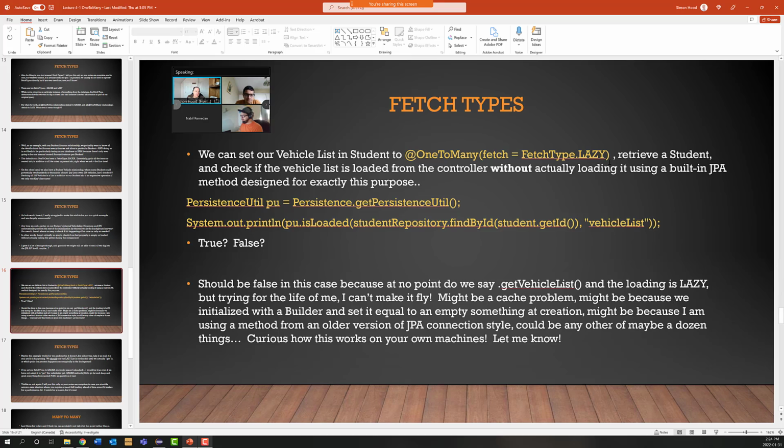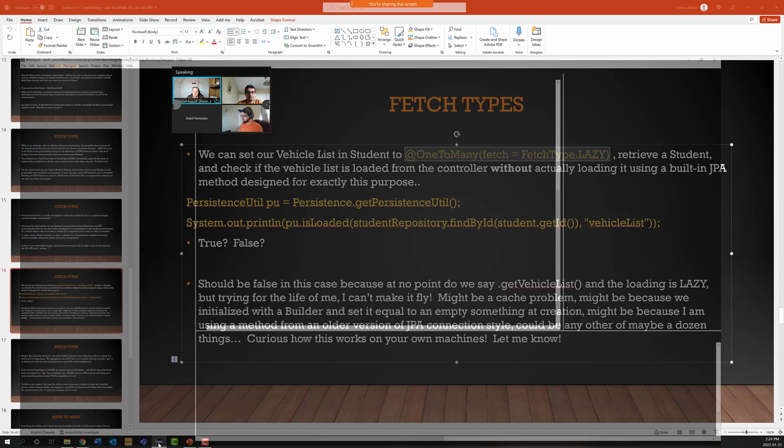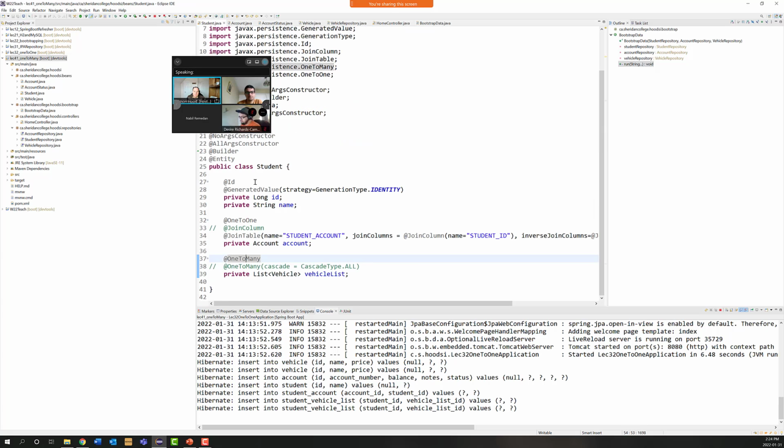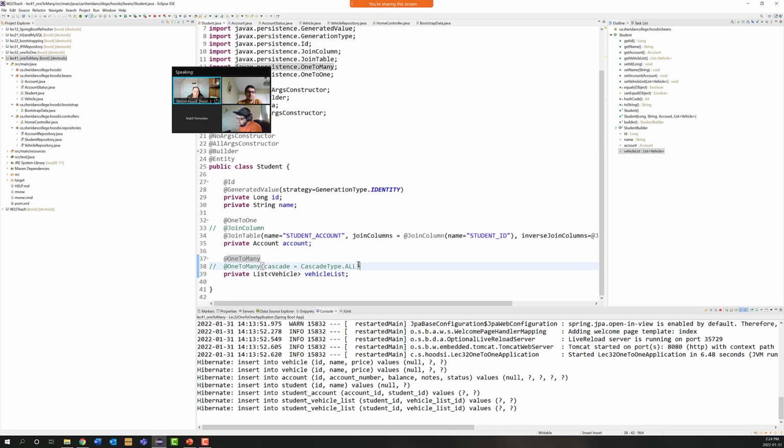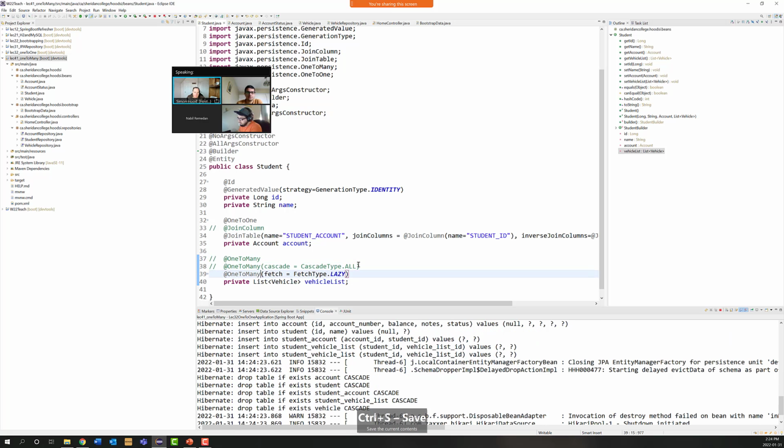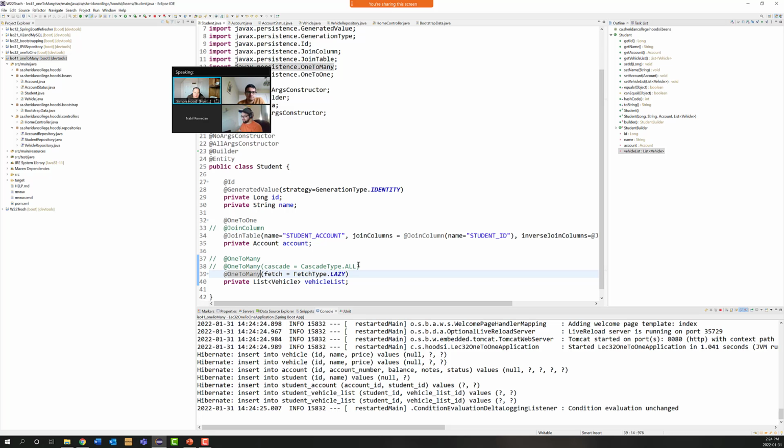Here's my best effort. Set our one-to-many in the student, starting with a fetch type of lazy. It's just like the cascade. Instead of cascading, we're going to fetch with a fetch type of lazy. Very, very similar. Oops, I've got to comment that too. There we go, as easy as that. Set the fetch attribute of our one-to-many relationship to a fetch type of lazy. Okay, got it.